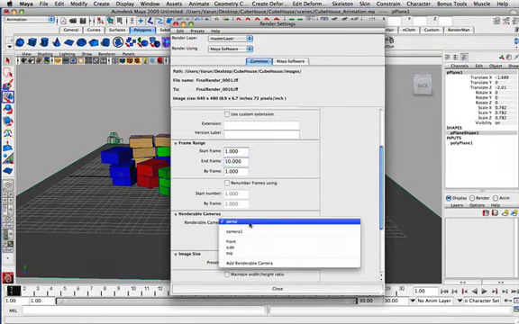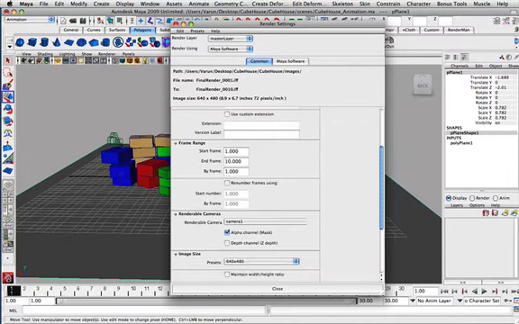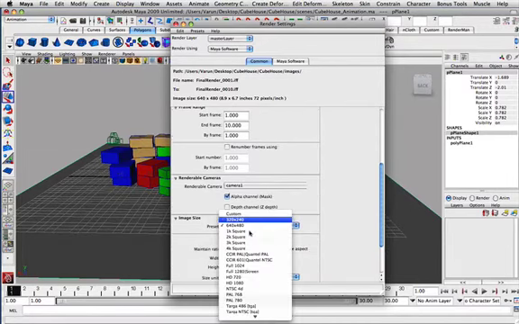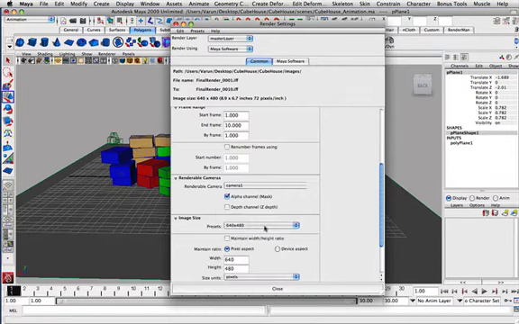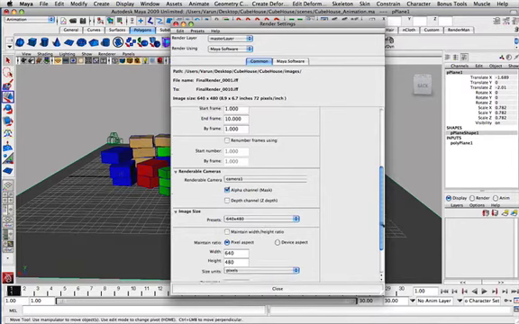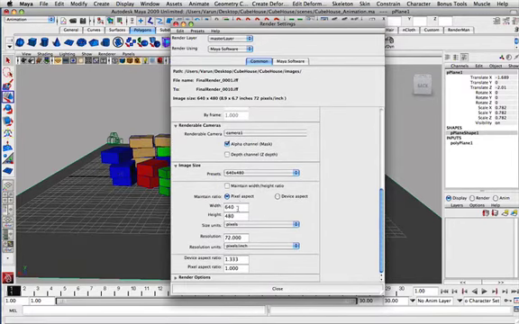And this is which camera you want it to render from. I'm going to select camera 1 because that is what we're going to render it from. This is the image size, for what image size we want to render the whole sequence out. This is if you want to specify a certain image format or image size. This is what kind of units you want to give your image: pixels, inches, centimeters, etc. This is the resolution, and this is the aspect ratio.